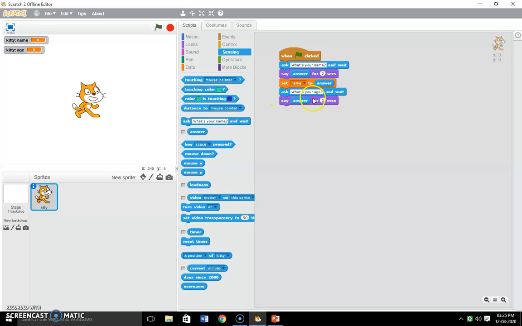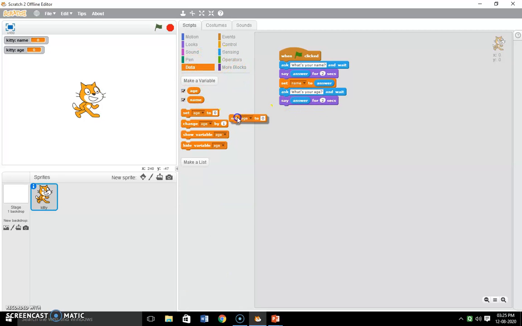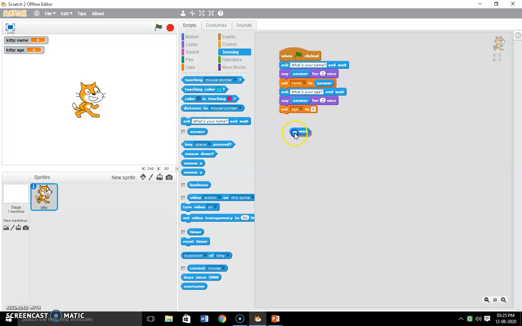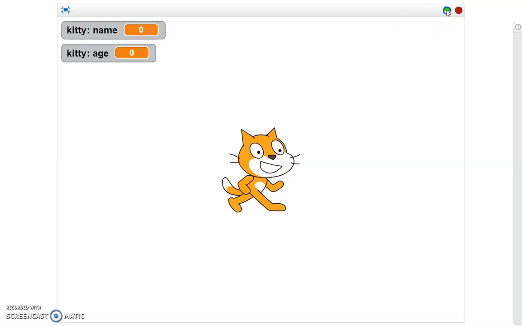Now for age I will do the same thing. We set age to 0. I will drag this block, but in place of 0 I will take the answer block. Now whatever name or age I enter will be stored here and displayed here. Now I will run the program.